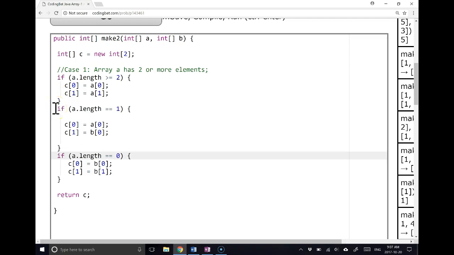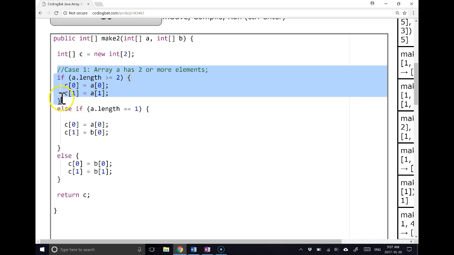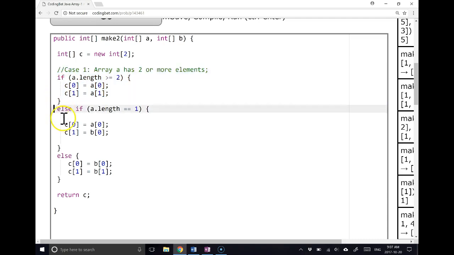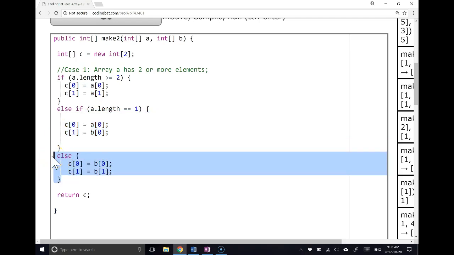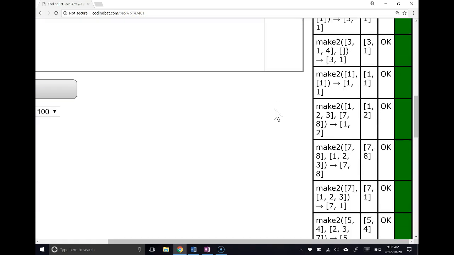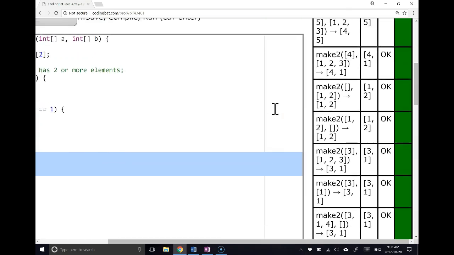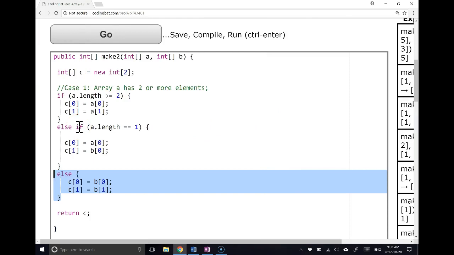So what I'm going to do now is modify this slightly and make this an else if, and I'm going to make this an else. What this does is, if I go into this conditional statement and it executes, it just skips the rest. So it's not going to check this condition. But if it fails this, it will go into the second one, and if that's true, it will go into this and skip the rest. And it means that for this last condition, if the first two conditions fail, I don't even bother to check the third. I just make it happen. And again, you see it still works. For our problems, this isn't a big issue. This kind of efficiency is really important as your problems get really, really big. And we'll look at some more problems like that later on in the course.